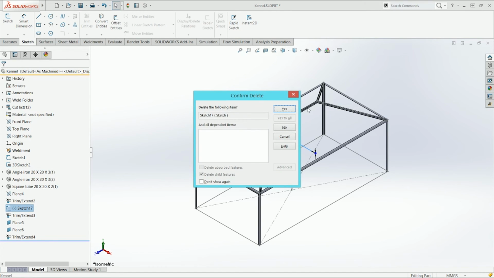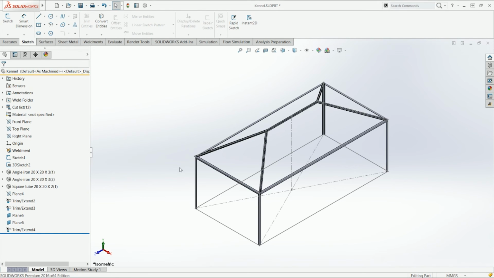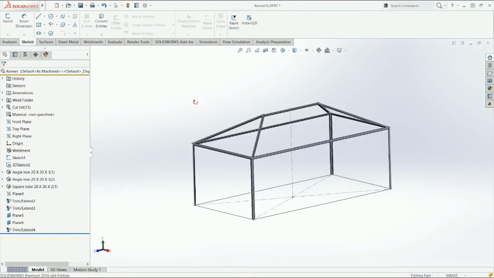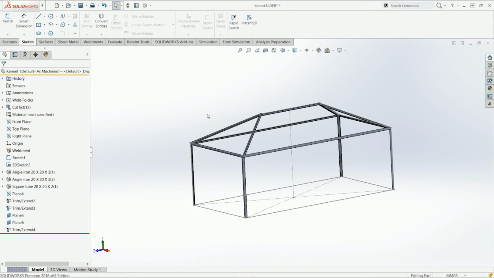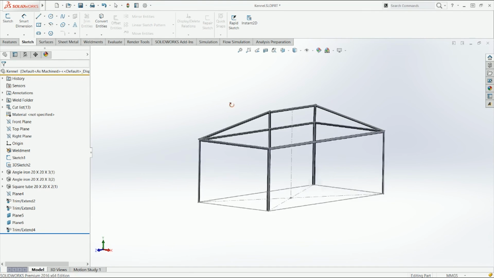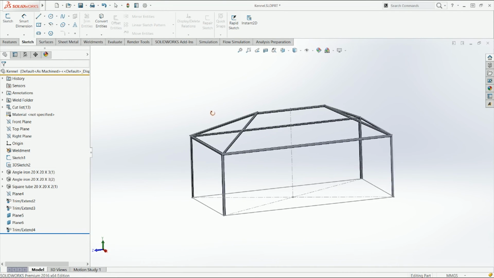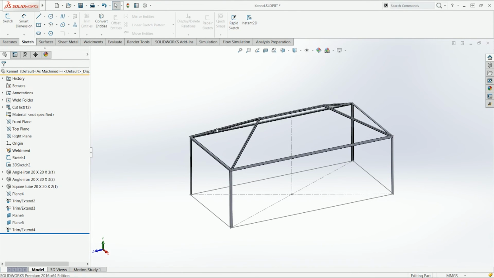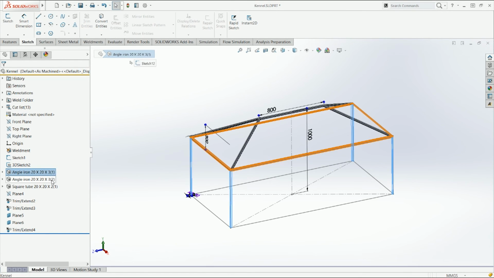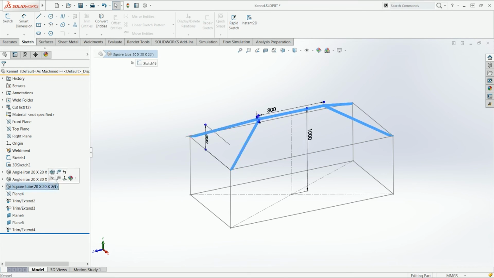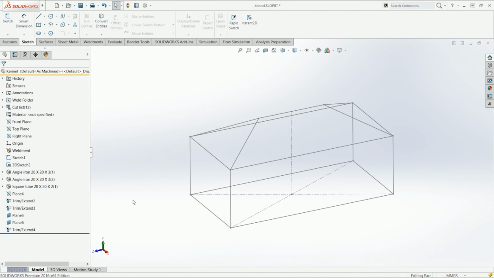And as you see, nothing, it doesn't matter because it wasn't dependent on anything. So now we're gonna go back to our editing mode. As you see, this is a fairly big dog. So what we're gonna do now is just hide all the features. By hiding the features, it's not gonna be shown in the 3D environment, but it's still gonna calculate it. That's the difference between suppressing and hiding.